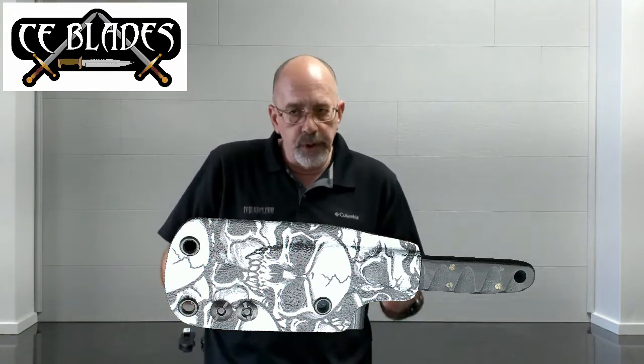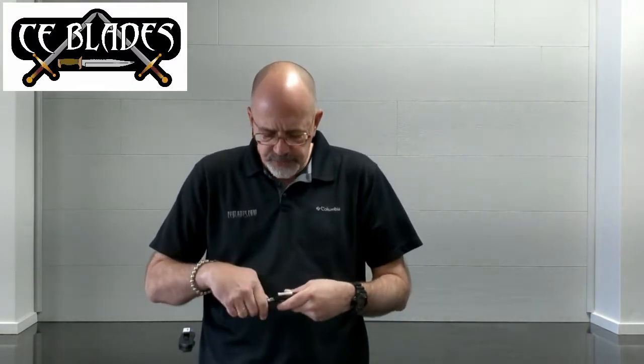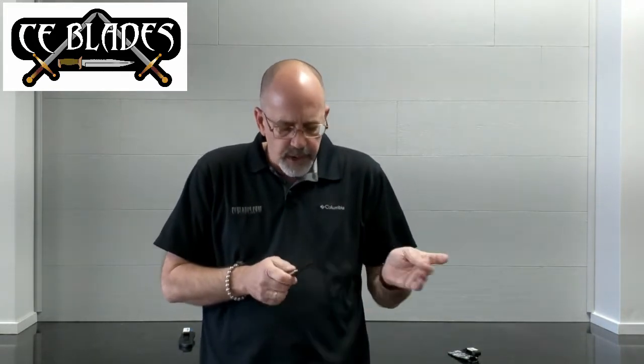If you remember several years ago, about 2015 or so, fruit knives became a big deal in the defensive knife world. If you need a throwaway, if you're traveling and can't take your good knife with you, you can go pick up a Victorinox fruit knife, paring knife, whatever, and use it instead. So Mickey started thinking about this, and this is his answer to the fruit knife.